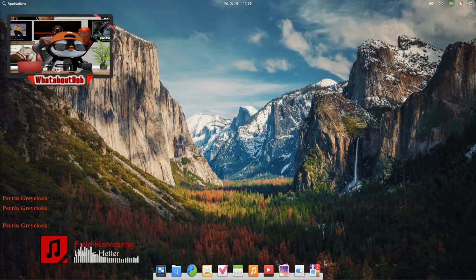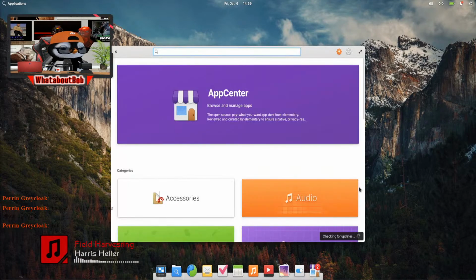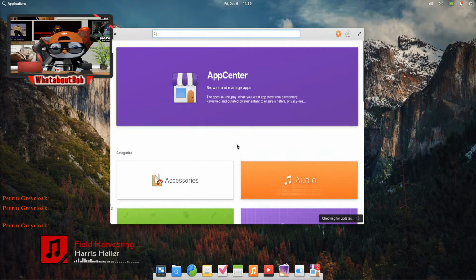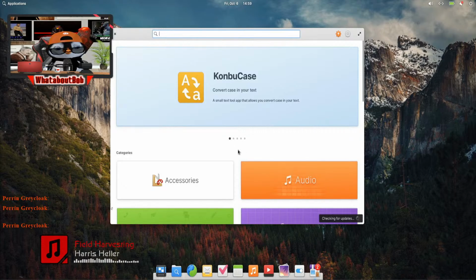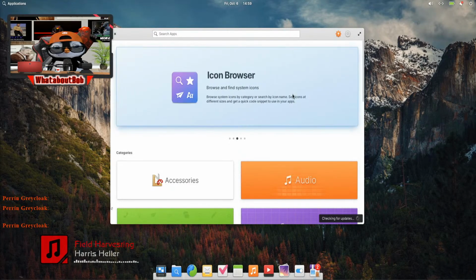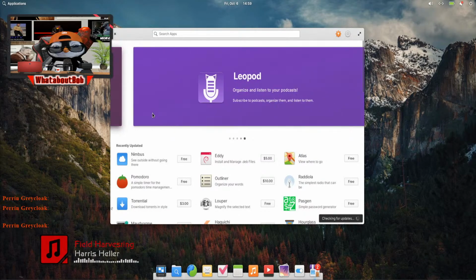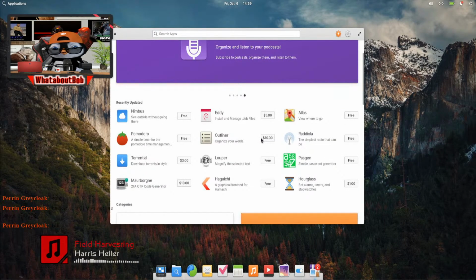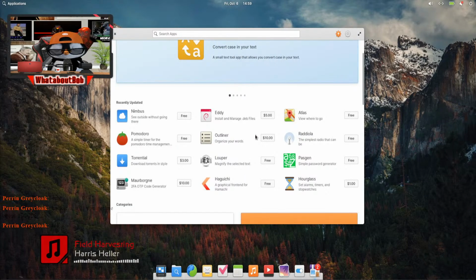All right, so let's dive in here. Let's take a look at App Center. The first thing that comes up, of course, is a banner of applications you can get, like Journaler, Icon Browser, Minder, Leopad, so you can listen to podcasts and stuff. And keep in mind, all these are free with the exception of the ones actually created by Elementary.